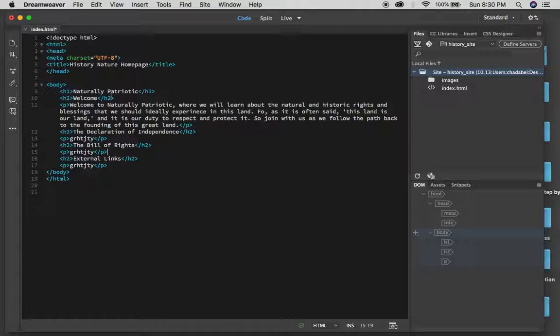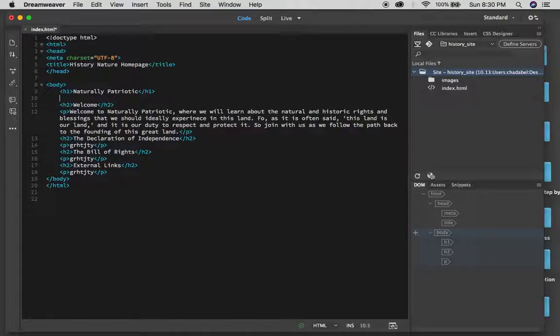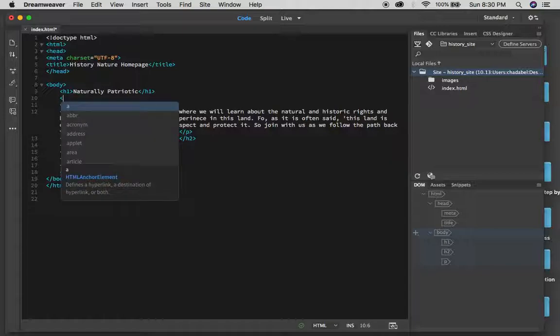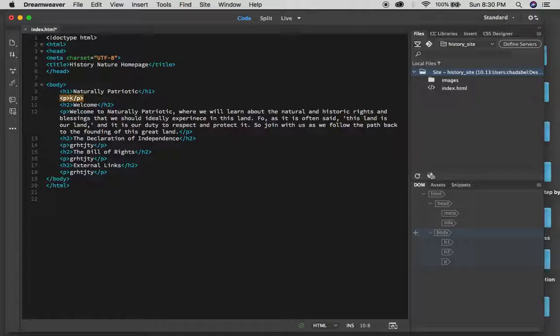Ooh, one thing I did forget is my navigation bar. So I can click up here to the right of my naturally patriotic H1, hit enter. And on a new line, I'm going to put in some paragraph text for a very simple navigation bar. Now we'll do a lot more complex one in the rest of our projects, but this one will be a very straightforward, simple one.